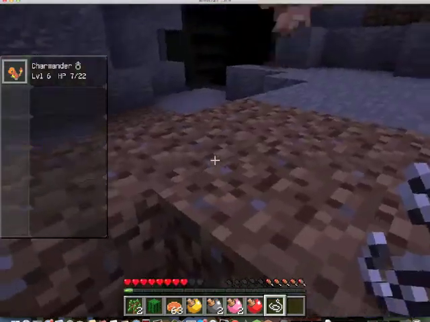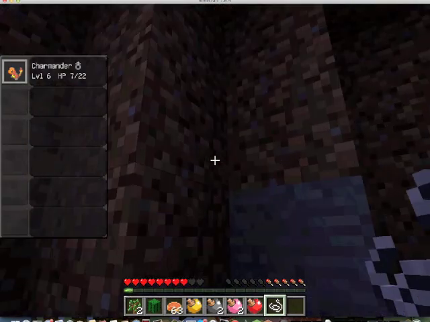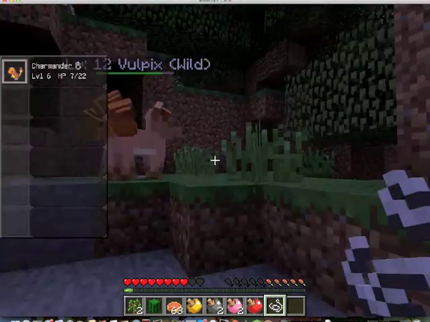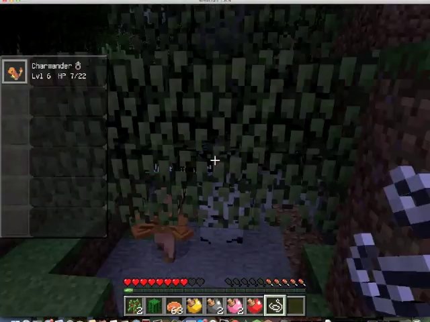Is that a Vulpix? Oh, it's a Vulpix. I thought I just found another Charmander. I was like, whoa. That's some luck.